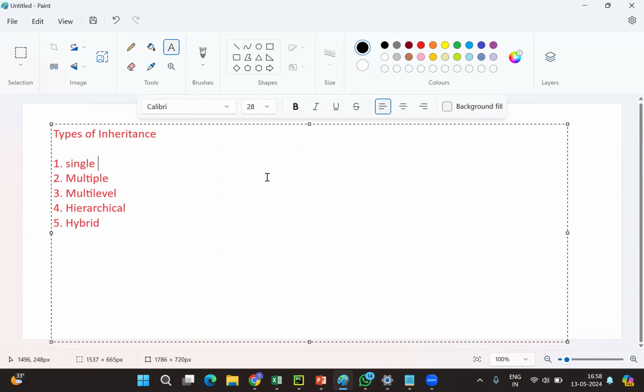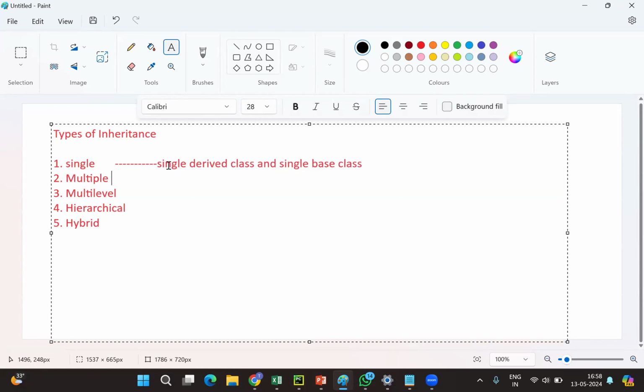Now, single inheritance means what? There will be a single derived class and a single base class. That means a derived class is derived from only one base class is called as a single inheritance.